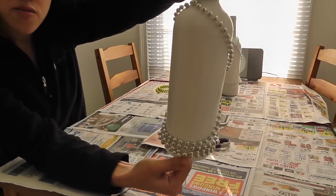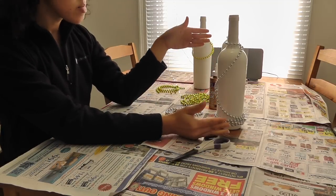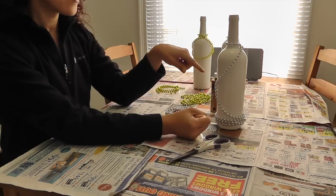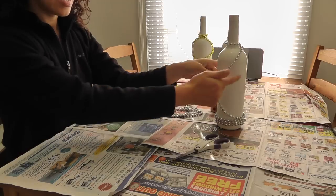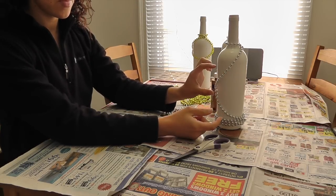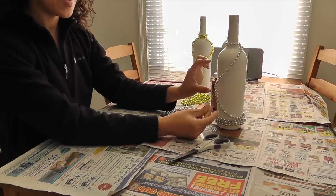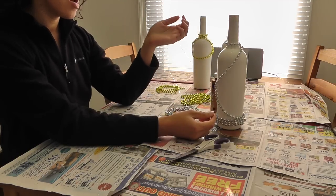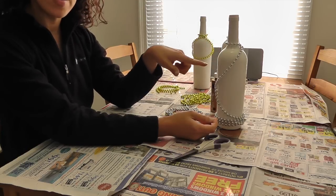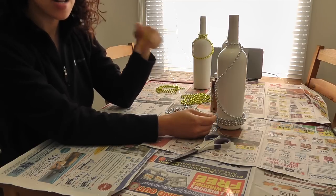And I think they look nice with the beads on there. As you can see also, I changed up the style that I told you originally I was going to do. Originally, I was just going to wrap two necklaces around the bottles. So you'd have two, like a 2-inch rows of beads. But while I was putting them away, I just dropped the beads on there and they fell like this, and I decided that I actually liked that better than the idea of wrapping them around.